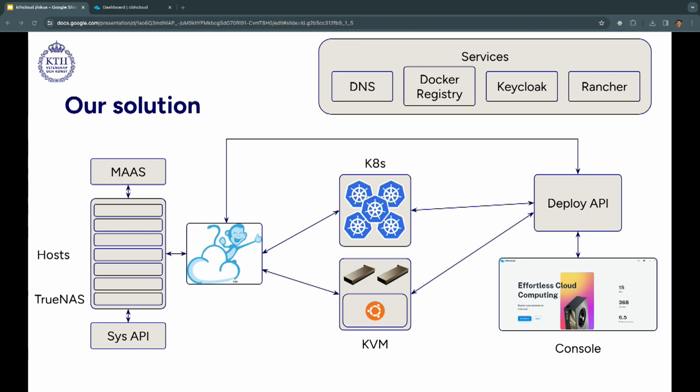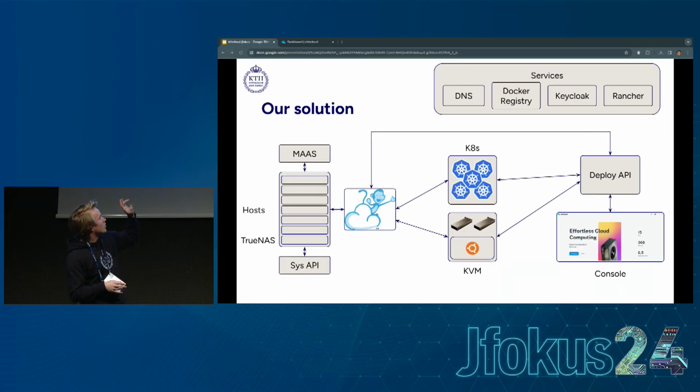On the right there, the logo with the monkey is CloudStack. CloudStack is this tool that provisions VMs and manages all of our Kubernetes clusters. It's sort of the backbone of this entire cluster and makes everything work together. In fact, we have a lot more services to tie everything together, which run on top of VMs or Kubernetes clusters in CloudStack. Some of those are DNS, our Docker registry, our identity management platform, and Rancher to manage all of our Kubernetes clusters. But coming back to the GPU part, CloudStack does not directly support GPUs, at least not in a usable way.